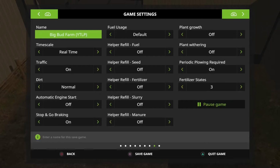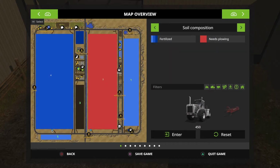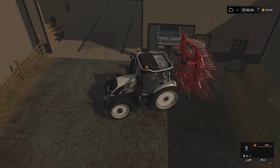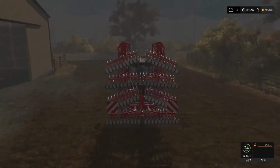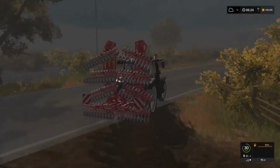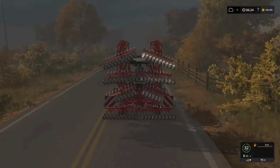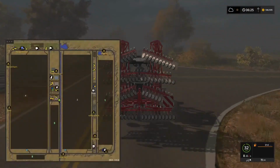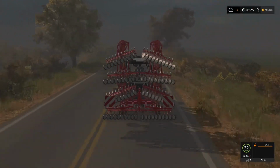And we should have a need to actually weed field 1. I think there should be some growth on field 1 now as well. Yes, there is. So because field 1 is going to take a long time, we're going to go and get this guy started off on field 1 straight away. So once he's there and up and running, we'll then take our truck down with our FIATAGRI to our little field opposite the small farm sell point, and that's where we're going to create our beet area.